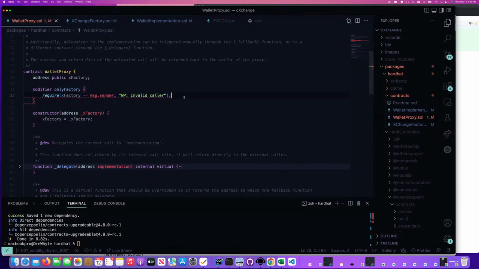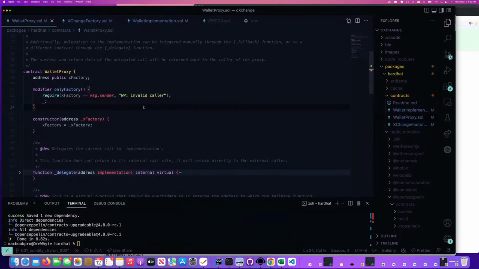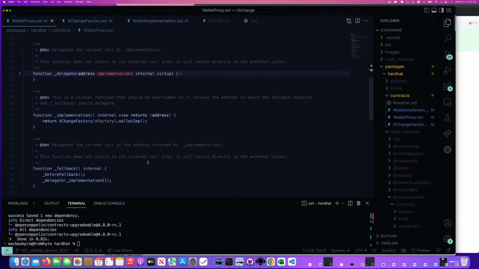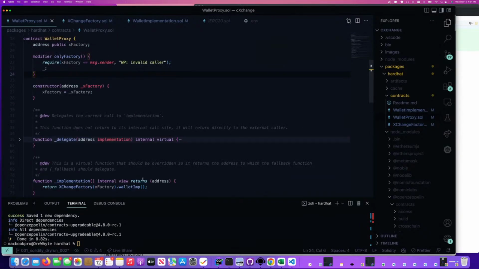Modifier body does not... okay, it's not done, which should be this. Now, the whole idea is our wallet proxy contract that we have here will be callable by our exchange factory, right? Right here, callable. But once it calls it right here, as a matter of fact, we probably don't need to add the modifier. We can just add it inside of it.